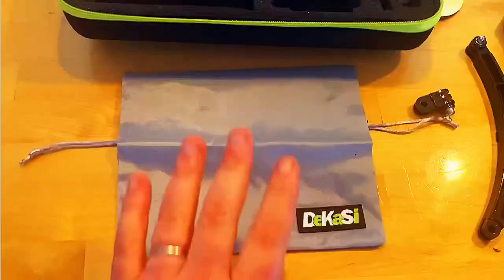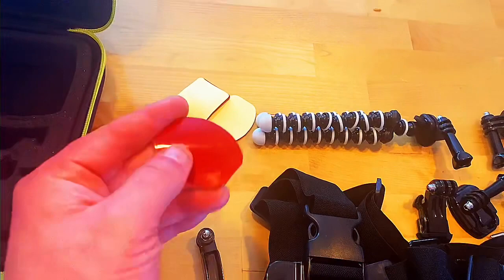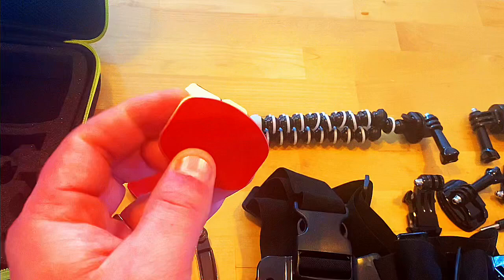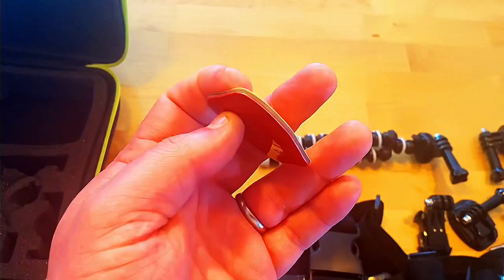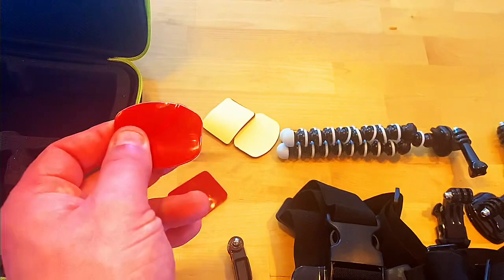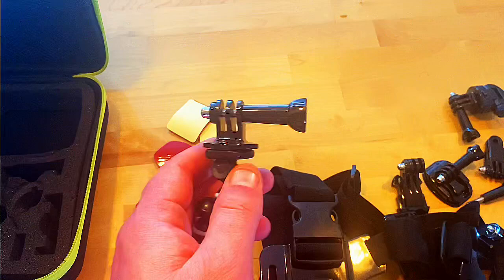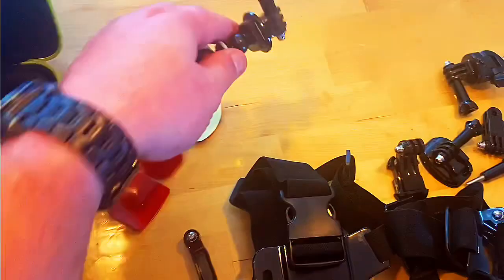It's pretty much the same thing, just a different company. My one complaint about these types of kits is the flimsy foam that comes with it — it might just be a me thing, I don't really like it. It comes with these — I don't even know what to call these — but a lot of times I'll forget stuff and won't bring things with me. I'll just have the GoPro itself, and I have a couple of these in my truck. I can grab one if I don't have a mount. The previous kit had a plastic screw bolt that broke off when I put my iPhone on it — really sad about that.